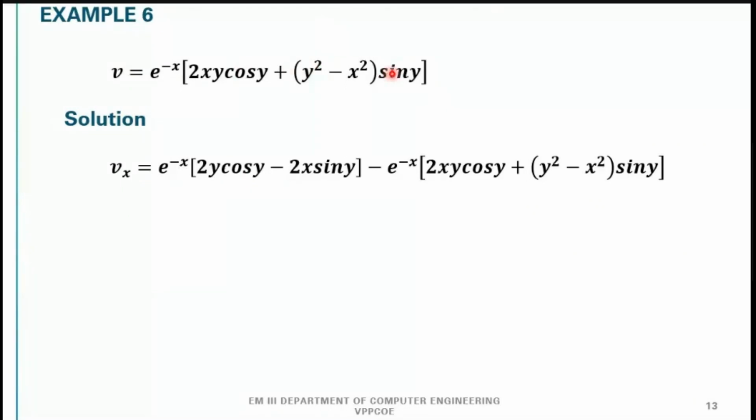यहाँ पे sin y is the constant, y square. तो sin y as it is you will get y square minus x square का derivative with respect to x will become minus 2x. Then bracket term as it is into derivative of e raised to minus x, which is minus e raised to minus x. ठीक है, I've just taken bracket term as v function, e raised to minus x as u function. So just use u into v.